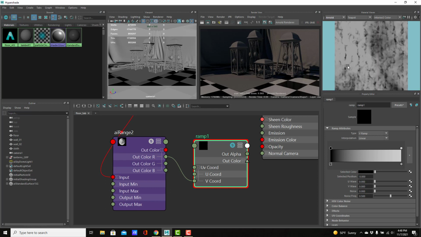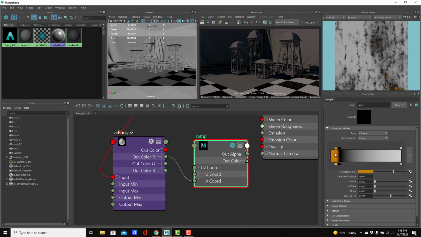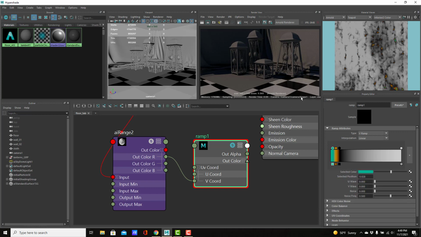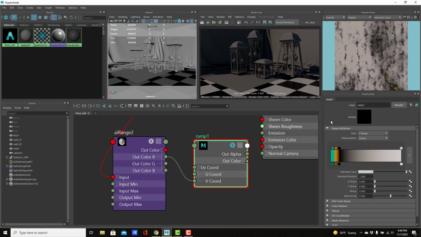Okay, there we are. So now my ramp looks like this, which is pretty neat because it means that now I can come in and say, you know, I like having some black splotches in my marble, but maybe I also want pieces of it to be orange, or I want pieces of it to be green. And I like white. I think white is a good color, but I'd be even happier if instead of white, it was maybe like a light off-white creamy color. And I think that would make it look really nice.